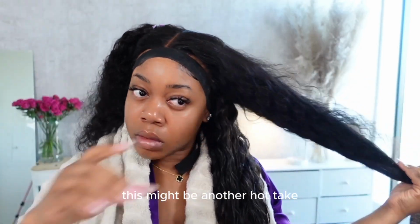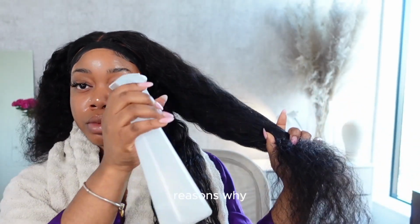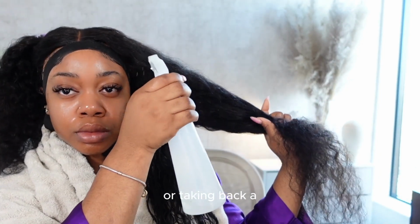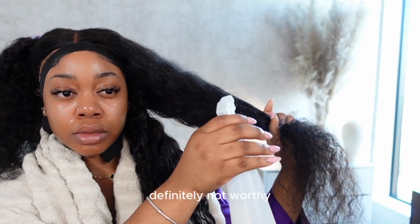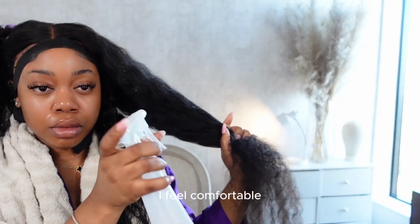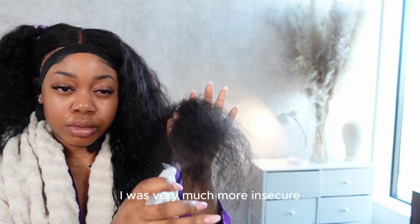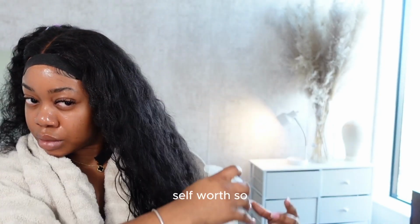This might be another hot take, controversial opinion, maybe, but I feel like a lot of the reasons why we find ourselves going back or taking back a guy that is definitely not worthy of our love is because we do not love ourselves enough. I feel comfortable saying this because at one point, like I was saying before, in the past, I was very much more insecure and did not have enough self-worth.